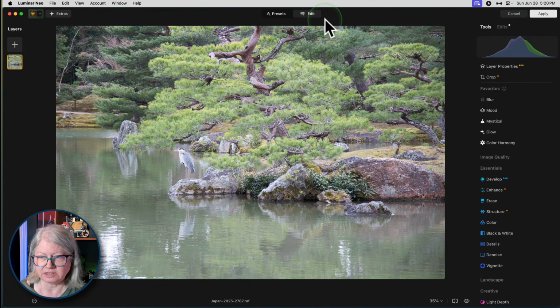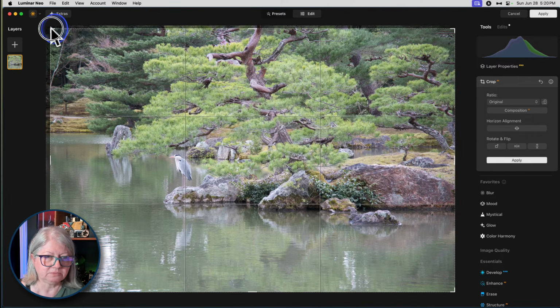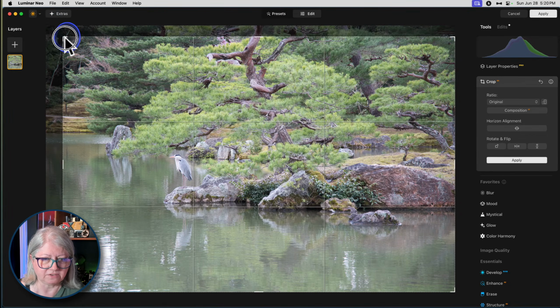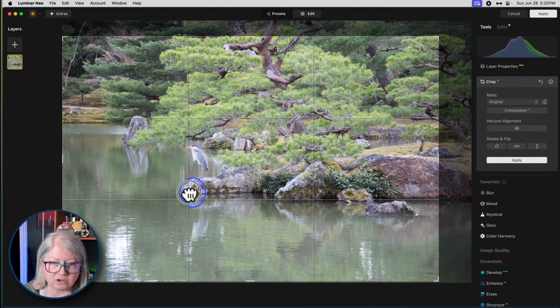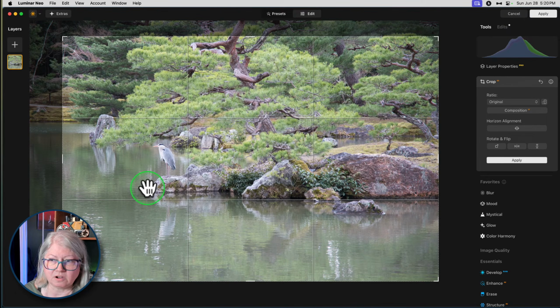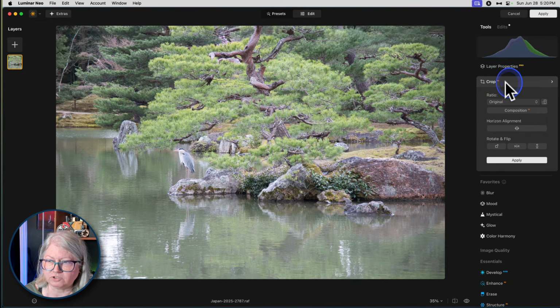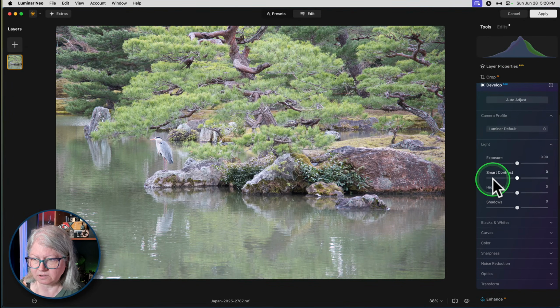Now, before I do any edits here, I think I'm going to crop it first. Okay. I'm going to keep the original aspect ratio, but I'm just going to get rid of some of this stuff on the left here. So even though he's looking this way and it's kind of opposite of what I would normally do in terms of composition, I want space for him to look. I'm going to force the composition. So that's called forcing the composition. He's got less space to look, but I want to keep the full reflection and all of this beautiful tree part over here. Okay. So let's go to develop raw.